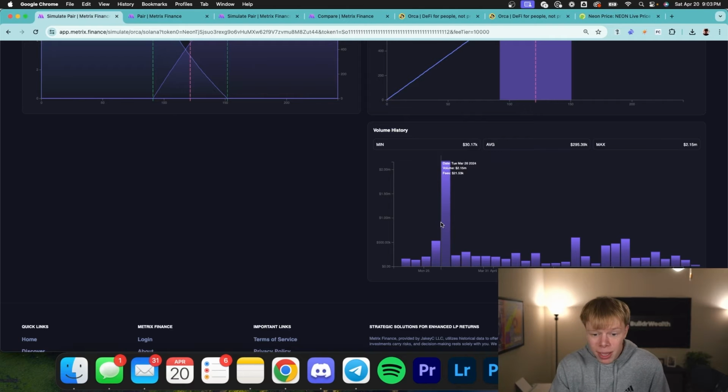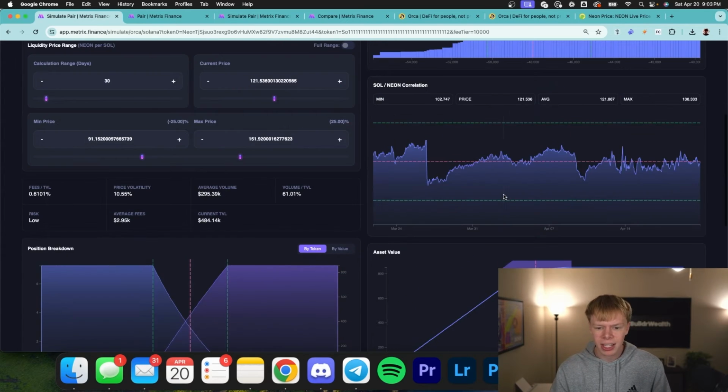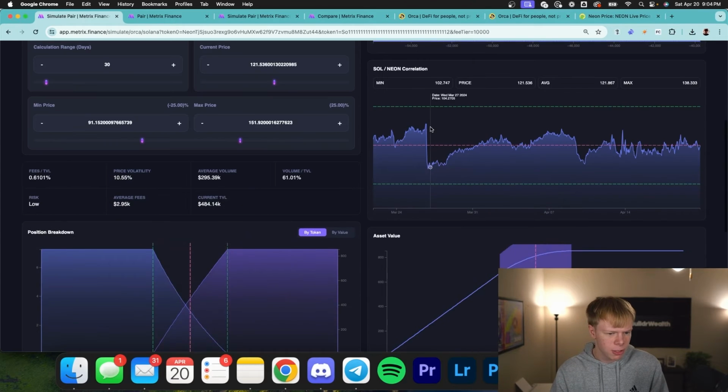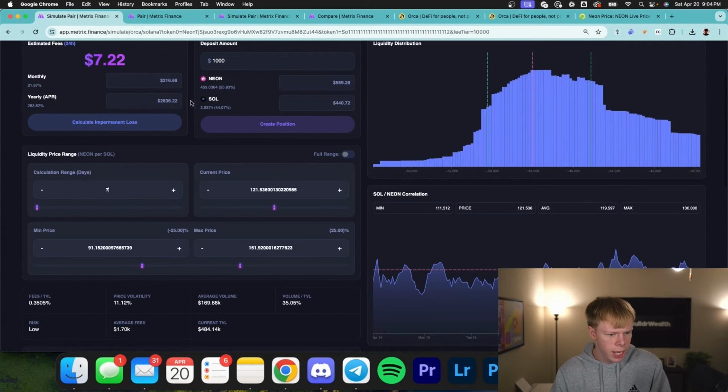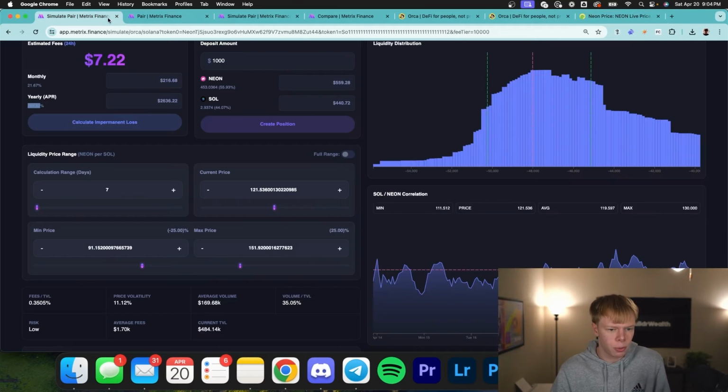One day it traded $2 million in volume. And the next day it did $225,000. And then some days it did roughly $60K in volume, or over here roughly $40K in volume. So we just got to keep that in mind and probably not deploy our capital into it because that volume is just not consistent whatsoever. Yeah, it looks like a high yield, but that high yield is factoring in the day that we did really good. If we use that 7-day calculation range, that yield gets cut in half. It's still 260%, but again, that asset's declining, so I just don't want to invest into that.